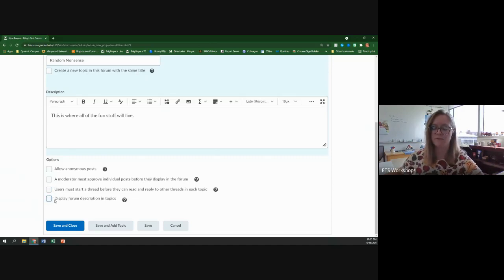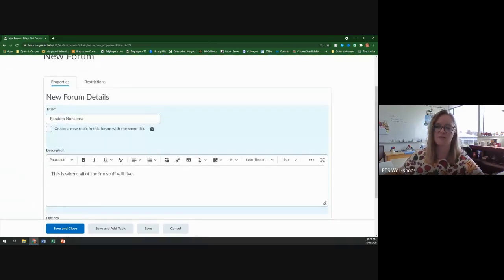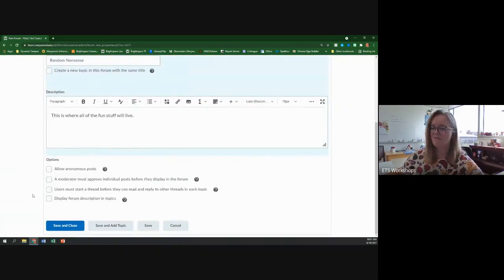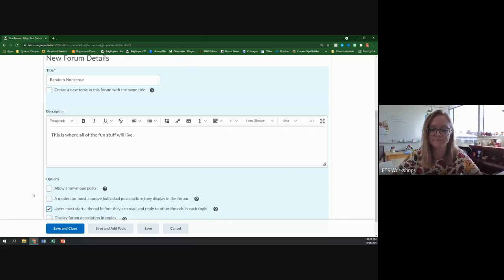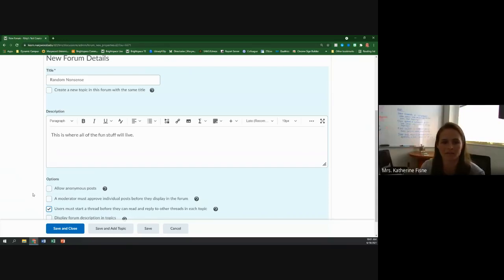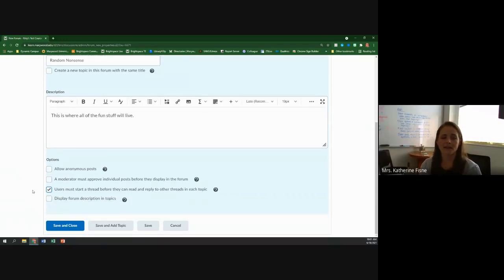Then this is very specific to forums because it displays the forum description in all of the topics. And this isn't really a case where that is useful, so I'm not going to check it. But I will check that they must start a thread before they can read and reply, because it will give you an idea. I'll throw out that I use the display forum description in topics because I have a category, weekly discussions, and all of my weekly discussions follow the same format for consistency purposes: post once, reply twice.